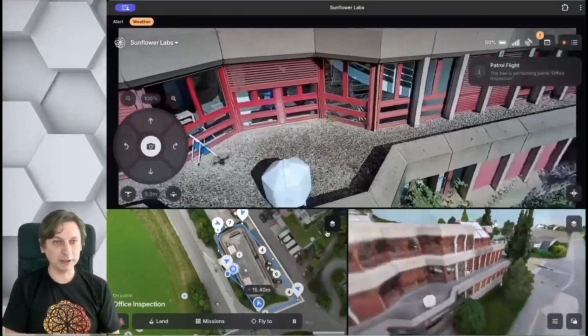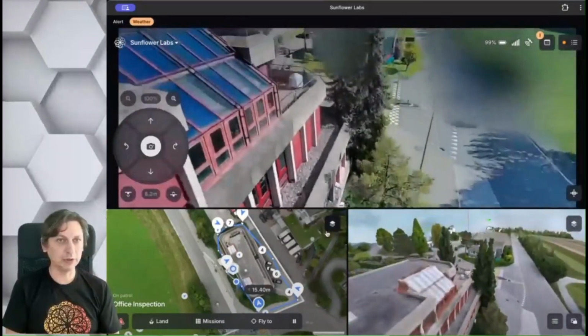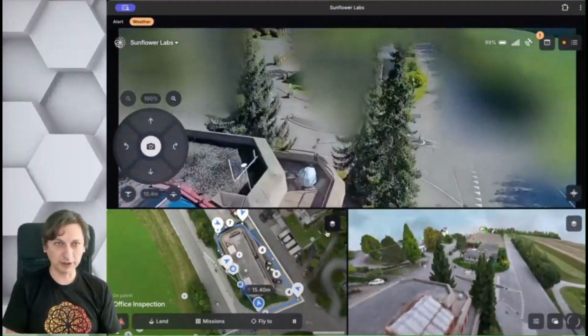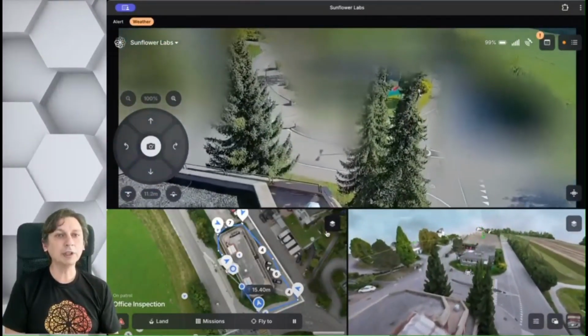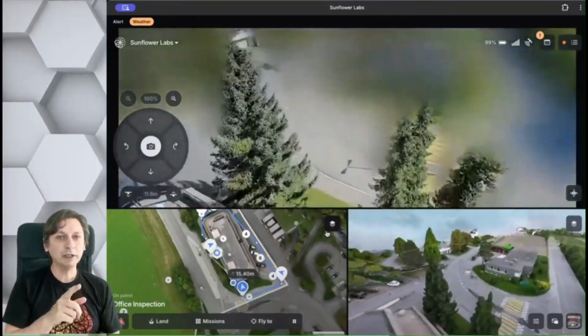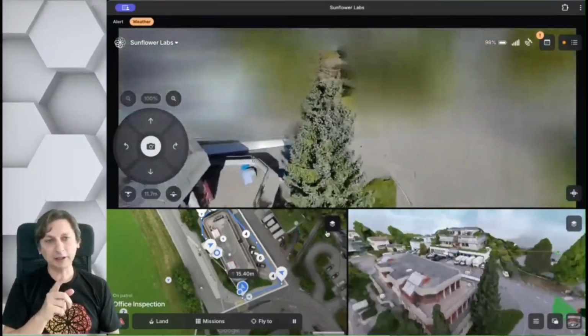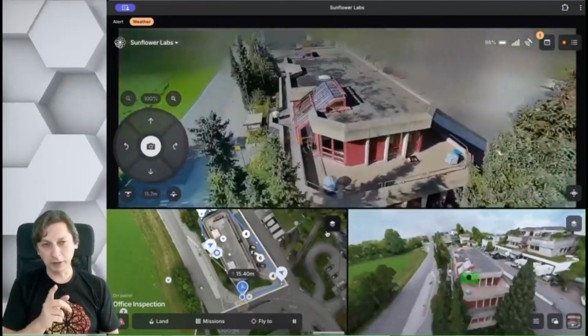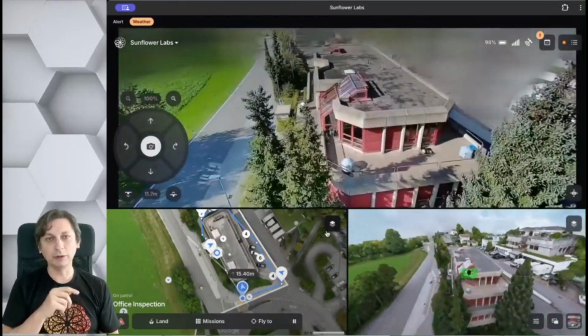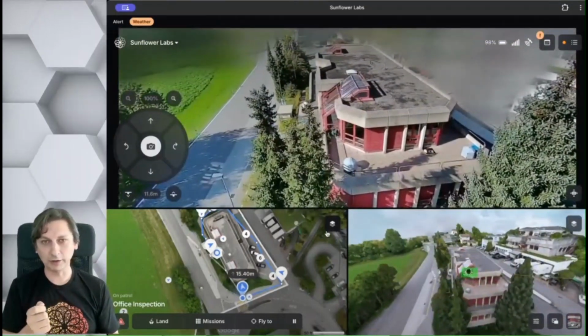Right now, you saw that's the base station. That was the first observation point. Now it's going to go to see office from the southwest. Notice the blurring around the trees? That's not an accident. This is a custom feature, it's an optional feature that we developed in order to provide extra privacy to your neighbors.